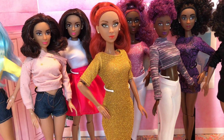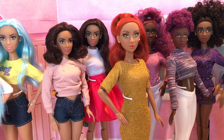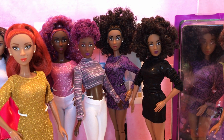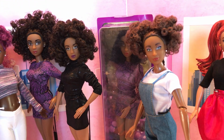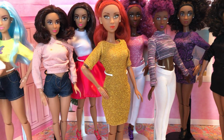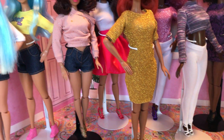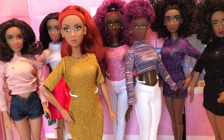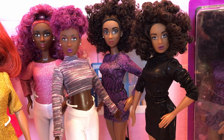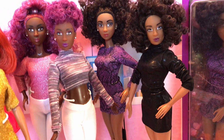Just minor issues. And if you saw my previous video on the Simply Fresh line, for $10, they're not articulated and they don't have full outfits. So I feel like Kylie, Kaya, and Casey could have been put in full outfits, not molded bodices, and they could have just been three new friends of this line, and I think that would have been better. The fashions to me are a little bit uninspired. That's a disappointment. The fashions that they came with, Marisol's are awesome, Lynette's are awesome. I do like the purple and the lace on Maya, even though we did see a more shiny snakeskin version of that before.